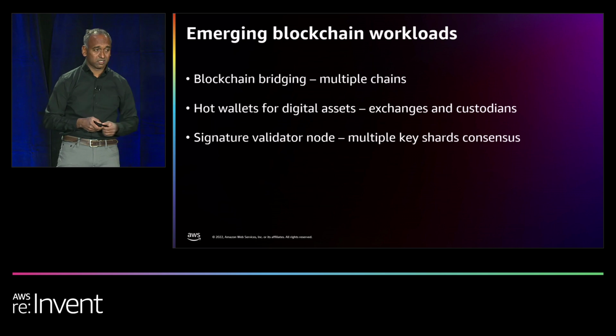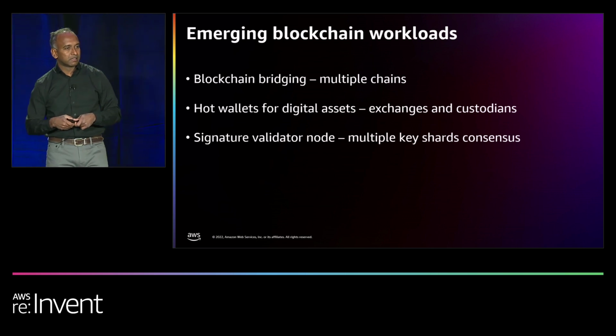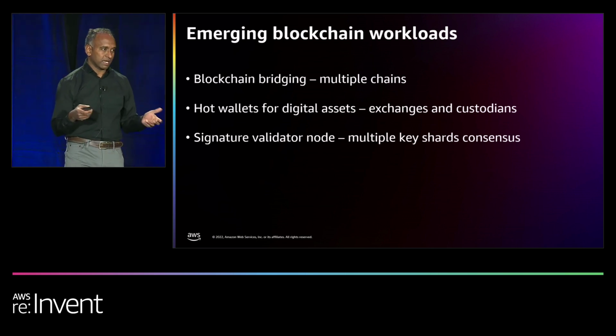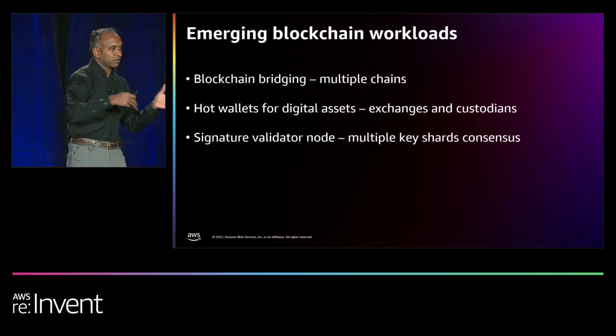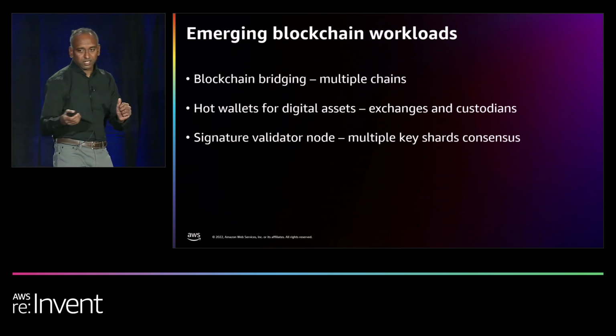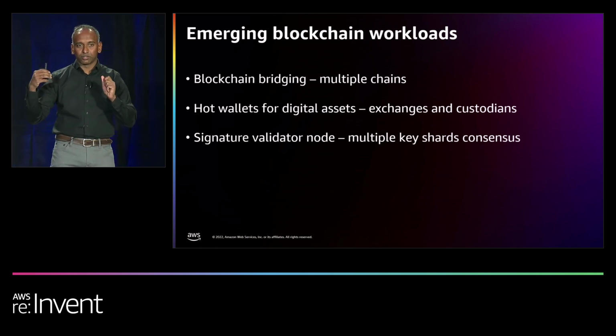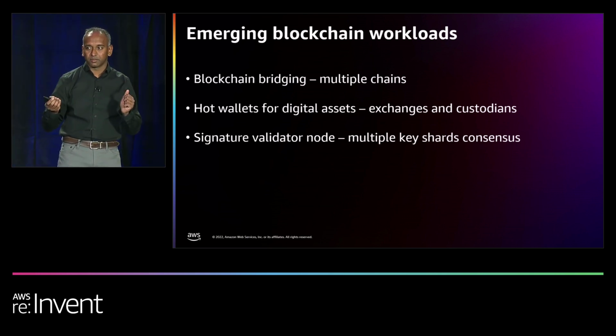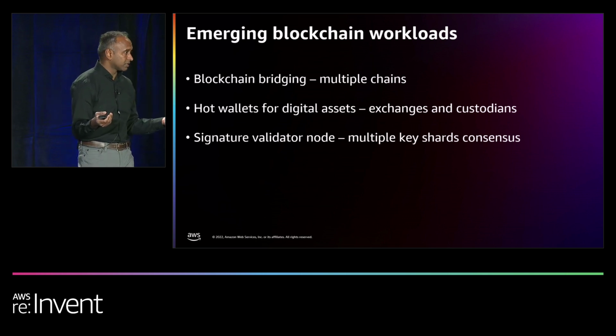Another big use case is hot wallets for digital assets, any digital asset. Ownership transfers for assets could happen inside a wallet. Typically, wallets have a hot and a cold portion to them. Hot is where all the transactions happen. So all of these transactions, where ownership transfers and asset transfers happen, could all happen inside an environment where nobody gets to see who owns what and how much.